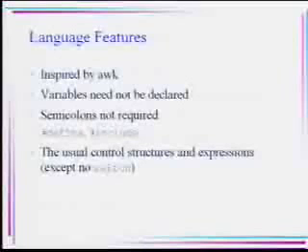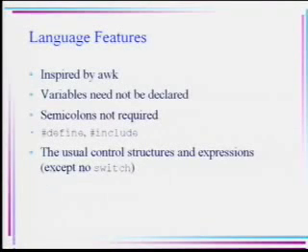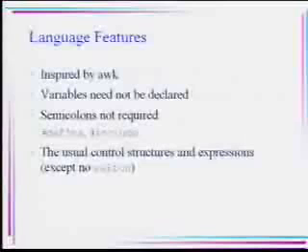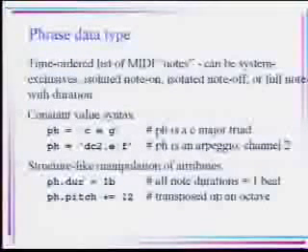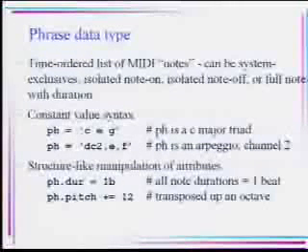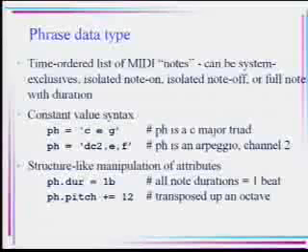So the language is very much like awk. One of the big wins is associative arrays, where the values and the elements themselves can be of any type, including phrases, MIDI phrases, and function pointers, and things like that. So associative arrays become the data structure of choice in the language. As I said, one of the fundamental data types is a MIDI phrase. So here's an example of some constant MIDI phrases.